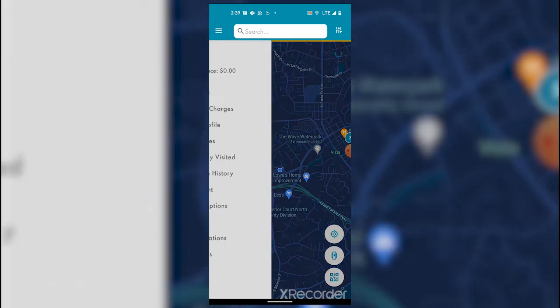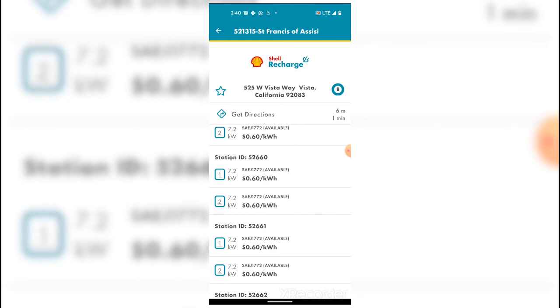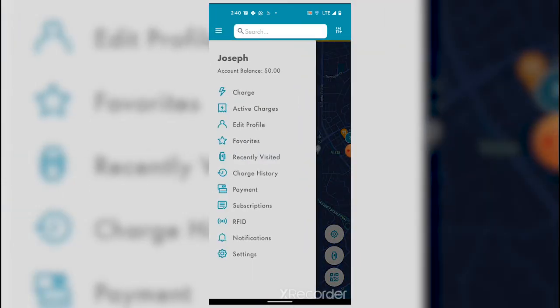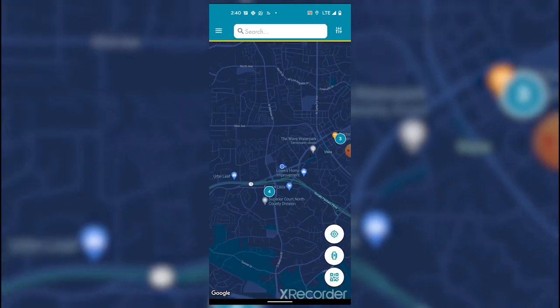Here's my Shell Recharge app. I'll go to recently visited. As you can see, I've been able to use the app on other networks that we have roaming agreements with, ChargePoint and EVgo, but I utilized the Shell Recharge app to charge on the BTC here at St. Francis of Assisi, and it was this charging station. I can show that in my charge history. I charged for 4 minutes, got 0.41 kilowatt hours, so I wasn't charged a cost because I didn't get a full kilowatt hour. It's pretty easy to see the history. It's a pretty user-friendly app.